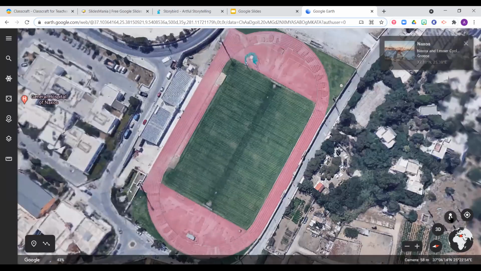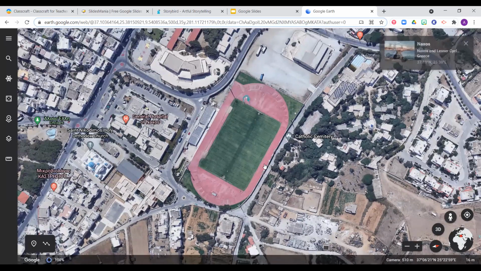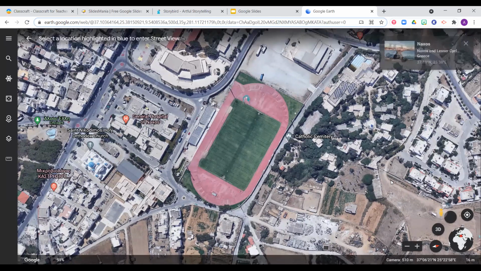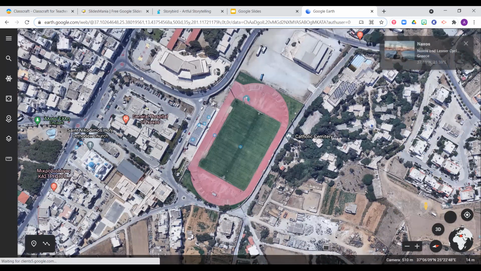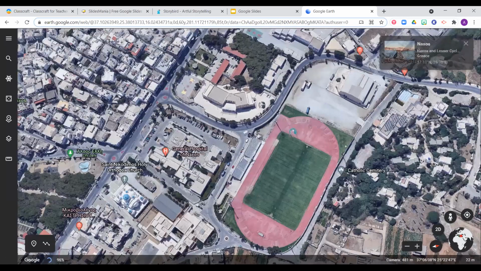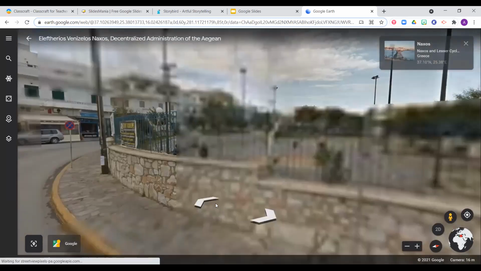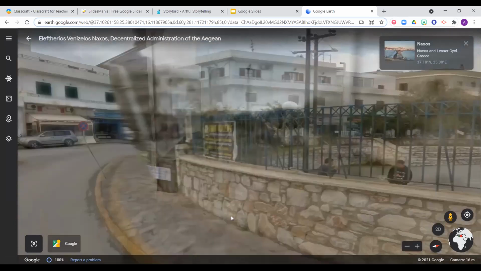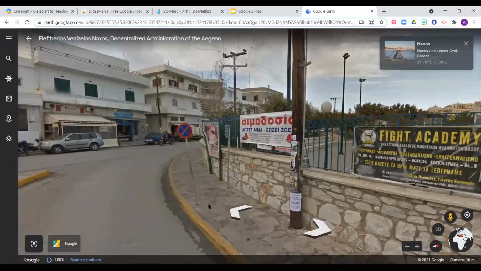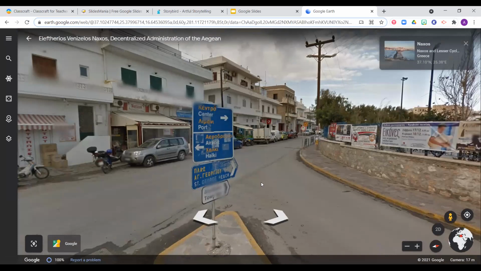If I click my little guy again, then it takes me to an aerial view. And if I click on him and drag him anywhere that's blue, I can go. And so maybe I want to go right here to the traffic circle area. It's going to drop me in that street and I can actually tour the area and tour the street. And it is a really neat way, especially if you're doing a little bit of history, to let your students actually see what these areas look like. They can tour it and look at it. They can look at the signs, the different languages, different experiences. So it's a really neat, cool feature. Okay, so that's the roll of the dice.